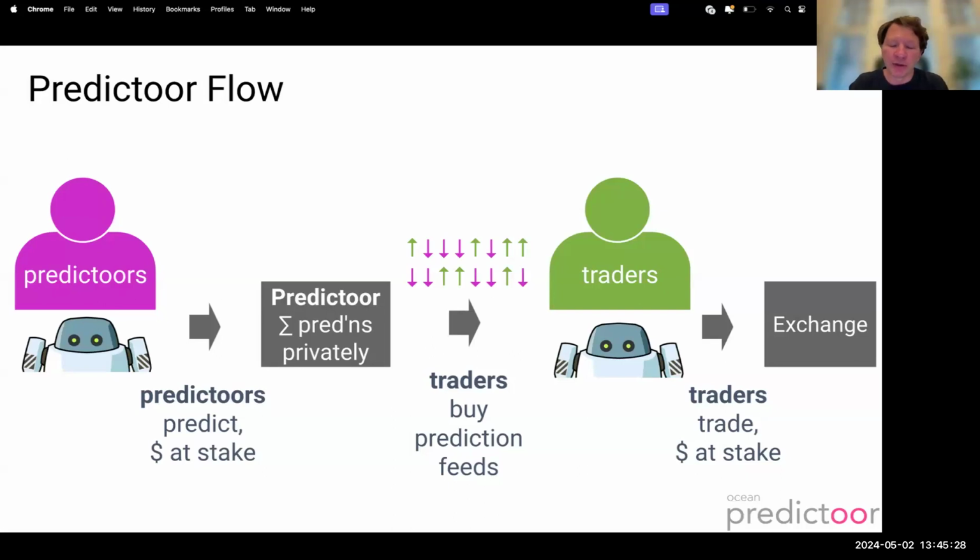And then this gets submitted to the chain, Oasis Sapphire, privacy preserving, so that people can't just see the chain transparently. Instead, if you're a trader, you need to buy this to get access. Then if you buy this, you can see the aggregated value, the sum of predictions up and down, and the stakes, and then you act accordingly, right? That's the middle text on the far right. So the trader buys the feed, and then they act accordingly based on up and down. It can be simple and naive, if predict up, buy, if predict down, sell, or it can be much more sophisticated. And that's the flow of this, very simple conceptually, right?